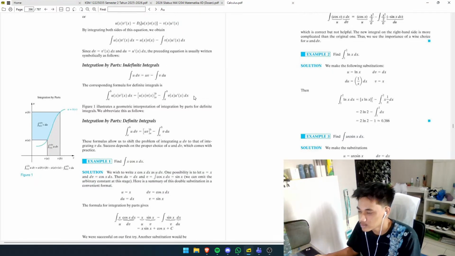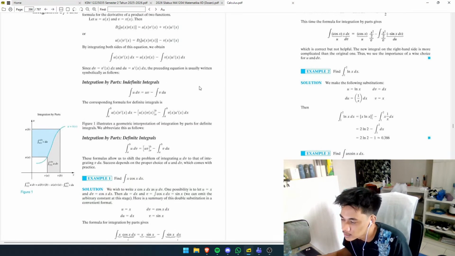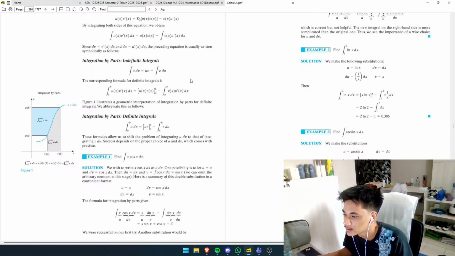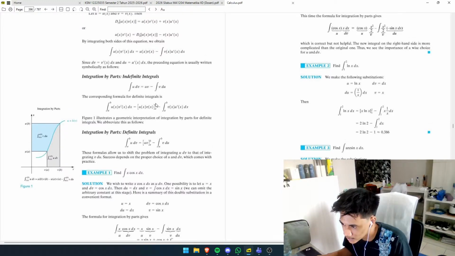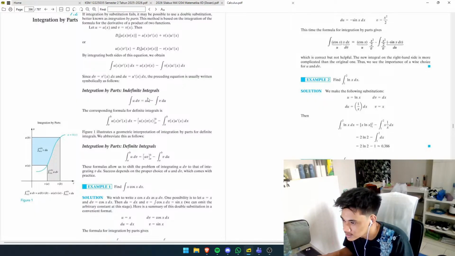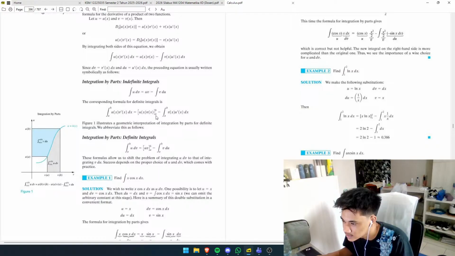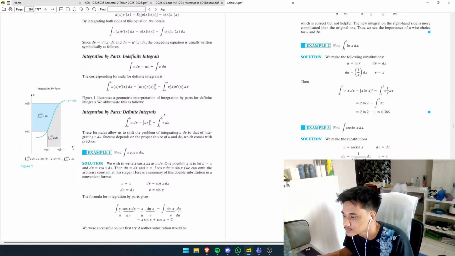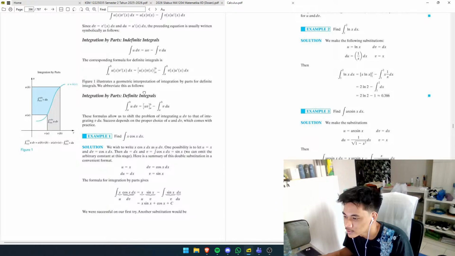Now, the thing we must understand here is the indefinite integral version of this formula, right? So contrary to popular belief, or contrary to Smat Sill's previous former belief, you actually have to integrate this part as well. You have to integrate it from a to b, which doesn't seem that obvious, because you think you just leave it and integrate these ones, but no, you actually have to integrate that one as well from a to b. I guess that's the only thing we need to take note of here.